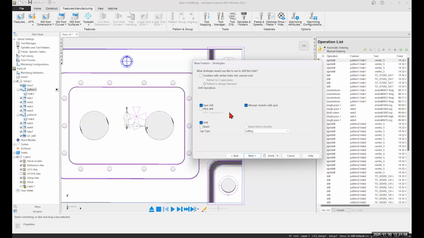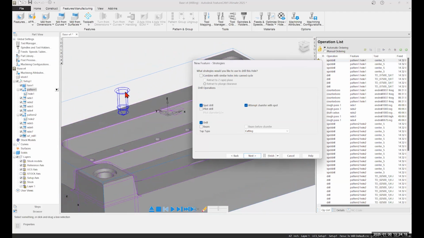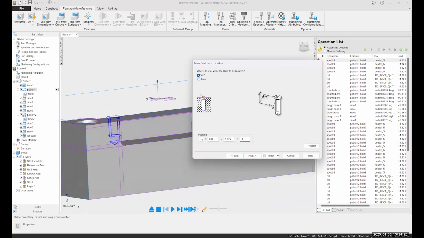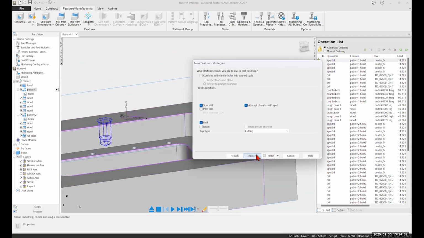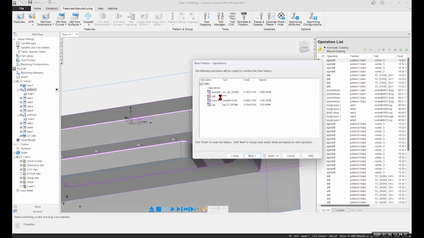And again, I'm going through the wizard. This is kind of helping me. If I'm not really sure what I got to do next, the wizard's going to help me do things like choose if I want to actually create a spot drill or not. If I just want to do a drill, I can do that. And then take me through the rest of the steps. Now, I just noticed something here. I didn't position it well in the Z. I'm going to have to go back there and make sure that I have this in the right Z position. Let's get less. Yeah, we're good there.